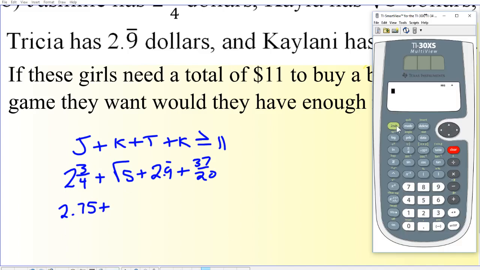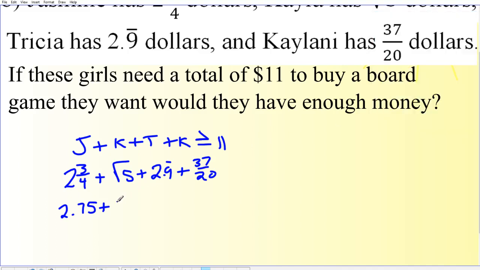Square root of 5. I don't know that either. Just do it on the calculator. We get 2.23. Now, since we're talking about money, we're only going to keep 2 digits after the decimal. And we should probably round the third. So this is 2.23, but that 6 after the 3 is bigger than 5. So that 3 is going to round up. So I'm going to call this 2.24.